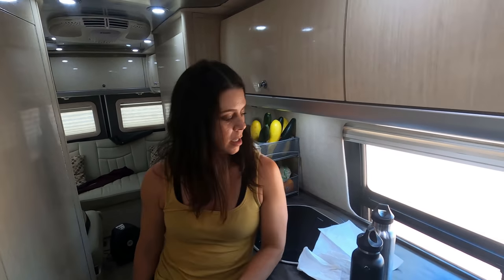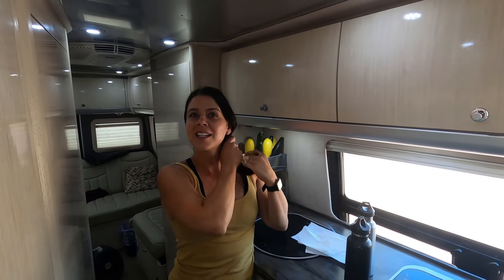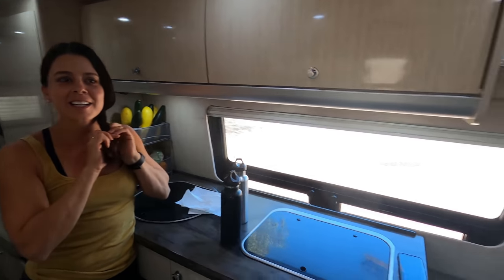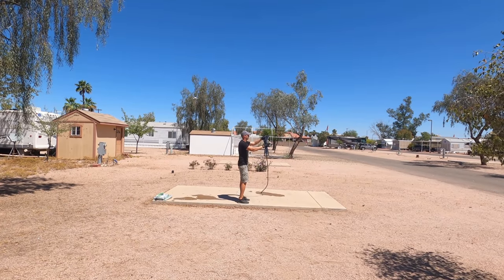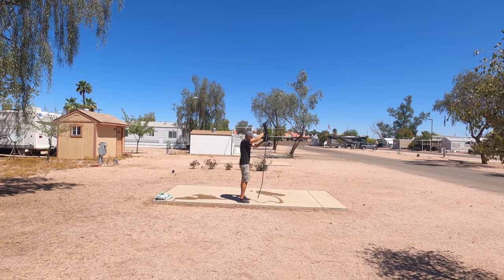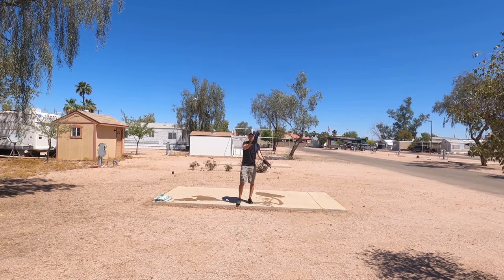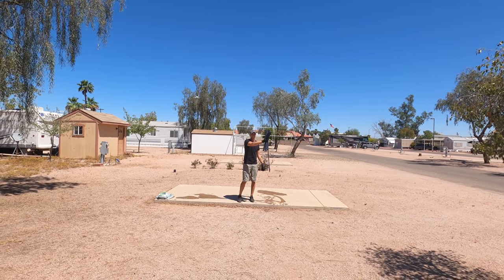Yes. Wrap up the, always last on the outside for us is the power cord and the hose. We do that at the very, very last. And then of course we want to dump right before we leave so that we can maximize our little black tank as much as possible. Yeah, we're showered, we're ready to go. I'm super excited. Yep, so I'm going to go dump the tanks and then we'll get cracking. It dries quick out here in the heat.